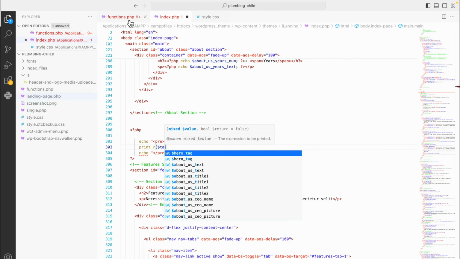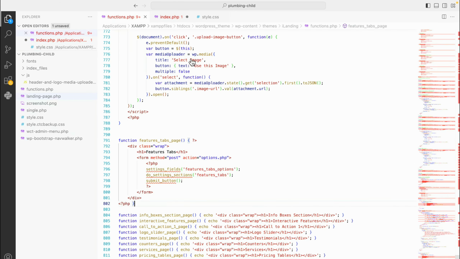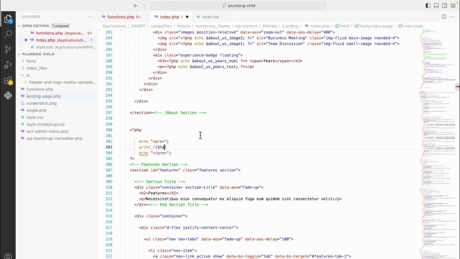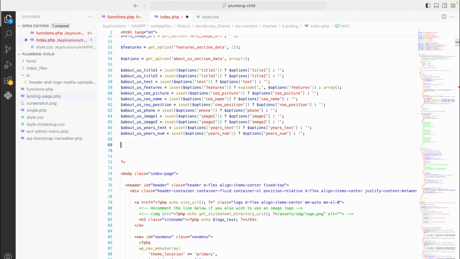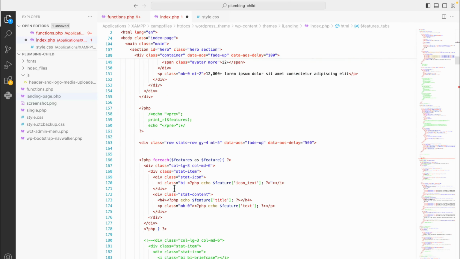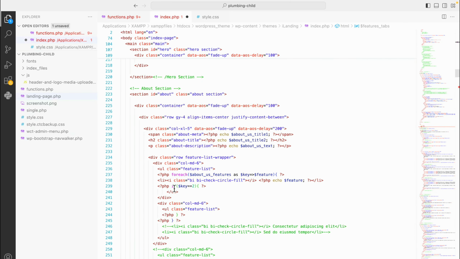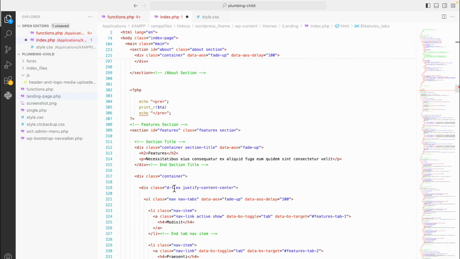Wait, let's just copy this get tabs functionality, get option and tabs, and add it to the header where we added all the variables like this. And let's see, name it features tabs, features tabs. Okay, now copy this and print r in the features section here.